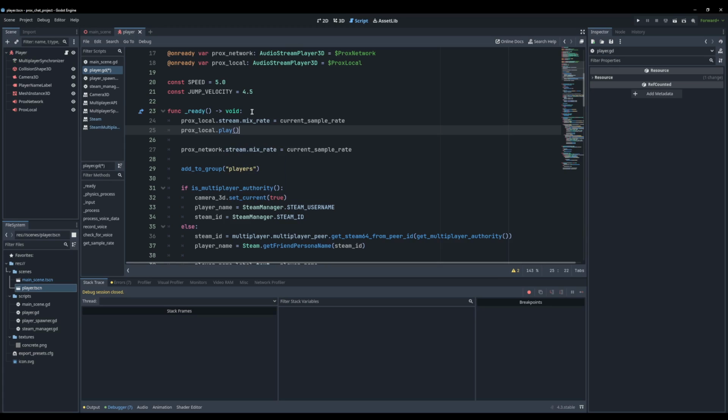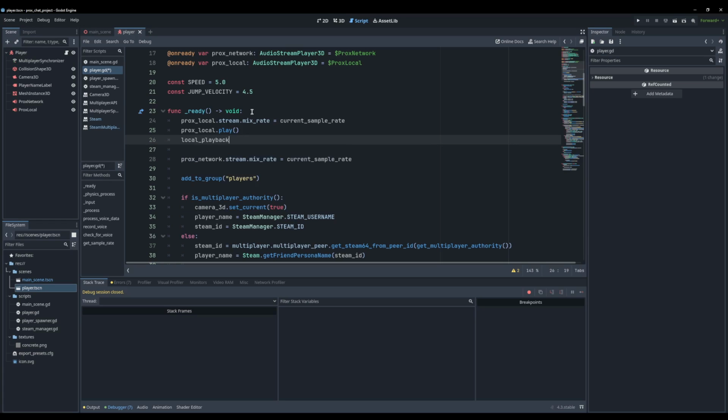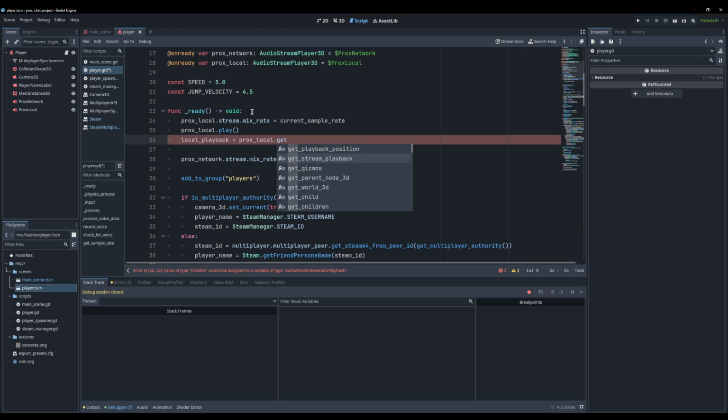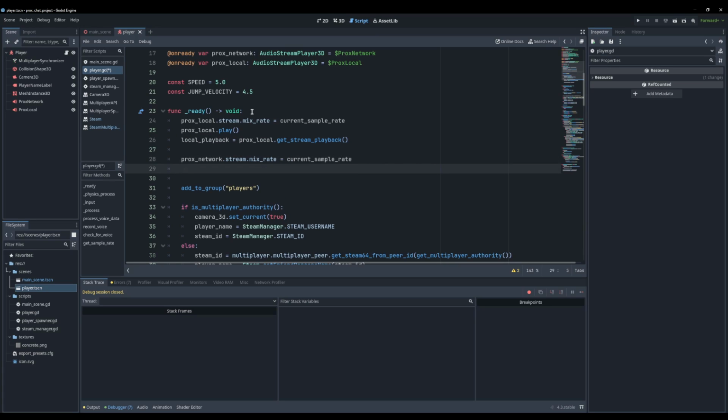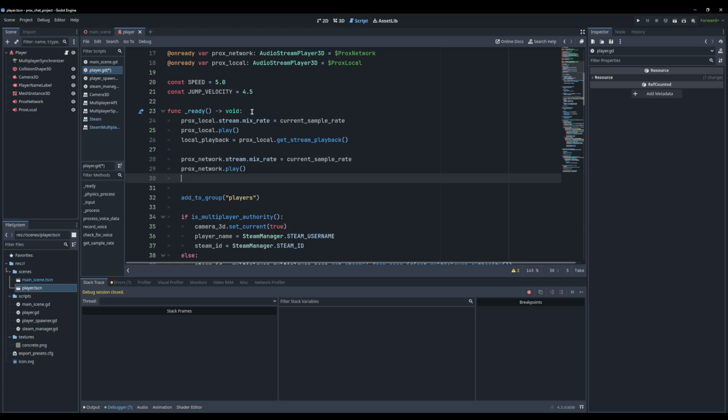So we need to make sure that these audio players are actually playing. And then local playback equals prox local dot get stream playback. Yep, and then we need to do the stuff with the network as well. So we go prox network dot play, and then what's it called?